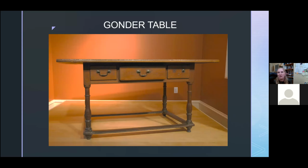And that brings me to the Gunder Table. So this is a kitchen or a dining room table. It's an early 18th century provincial style, similar to German communities in Pennsylvania. And the table is featured in a lot of early Upper Canadian furniture books and is often picked out as one of the oldest tables to be included in those books. It was either brought to Niagara from Pennsylvania by Loyalist patriarch Michael Gunder or built shortly after their arrival.